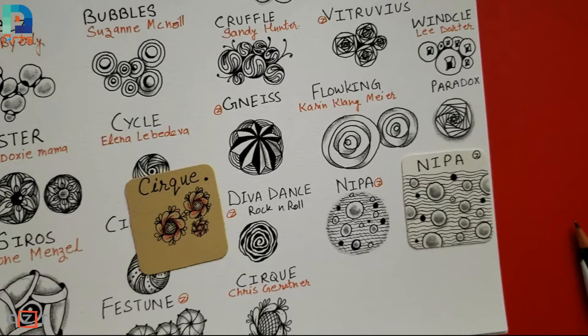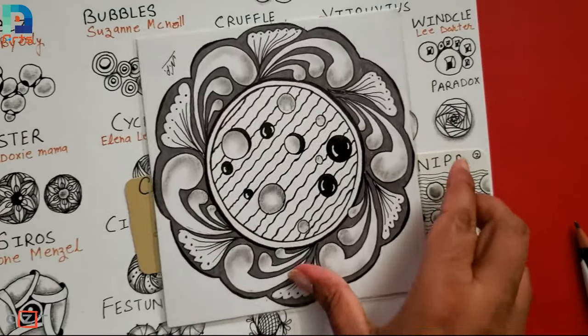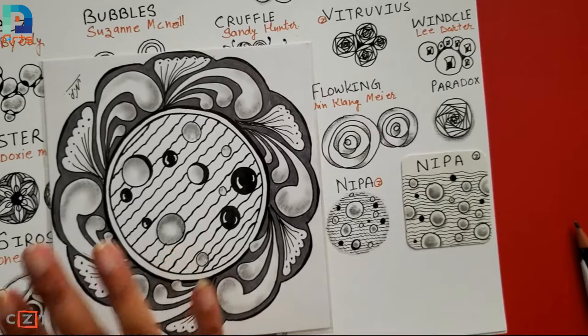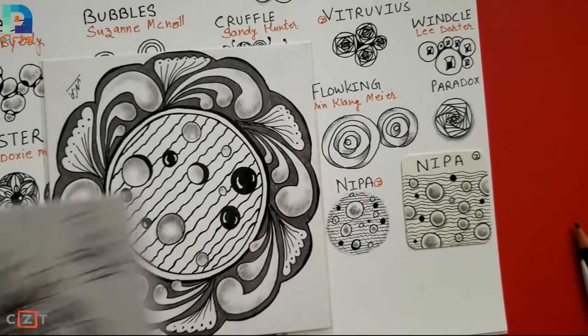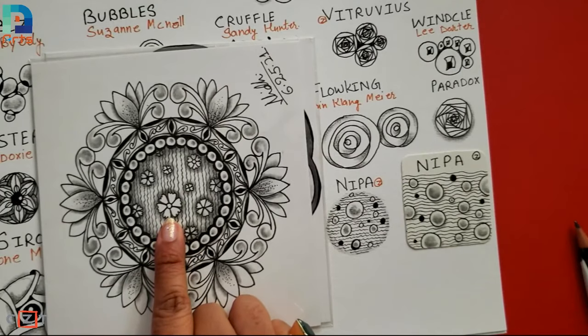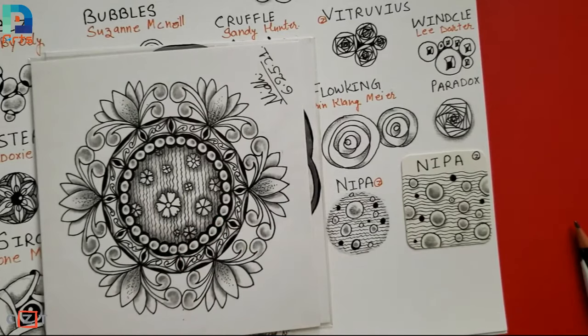So in this one, I use the Nipa tangle. You see these big circles here. This is the very open and very easy version of the Nipa tangle. And here again, I change the circles into flowers. So that's my style of drawing the Nipa tangle in a different way.